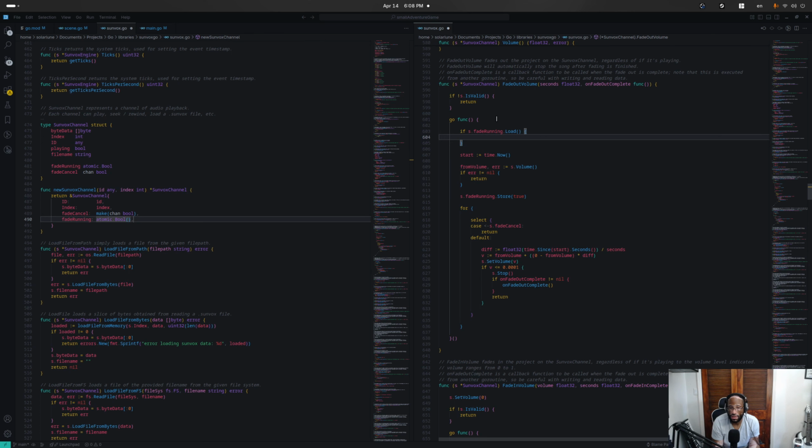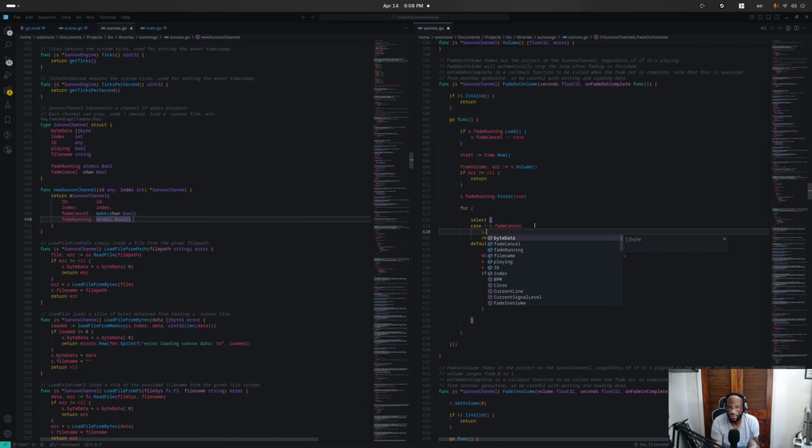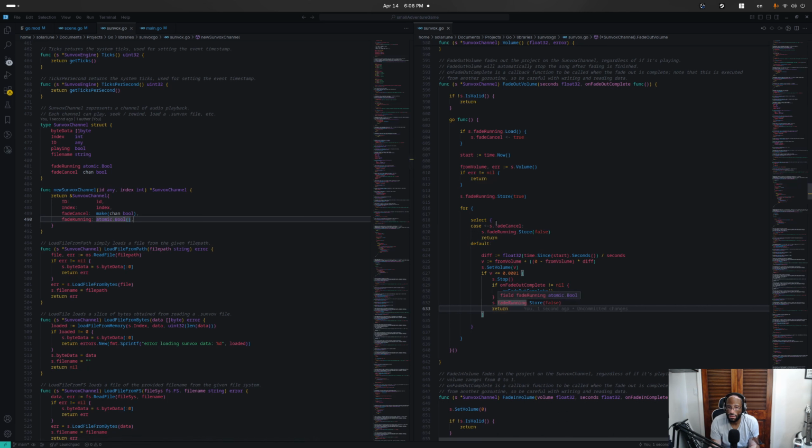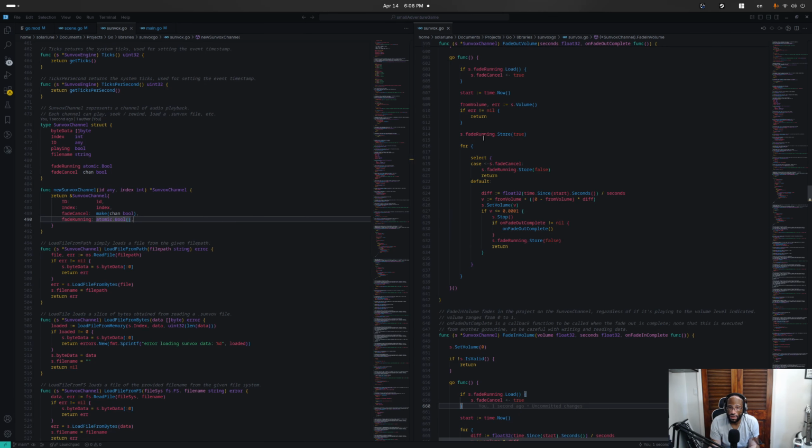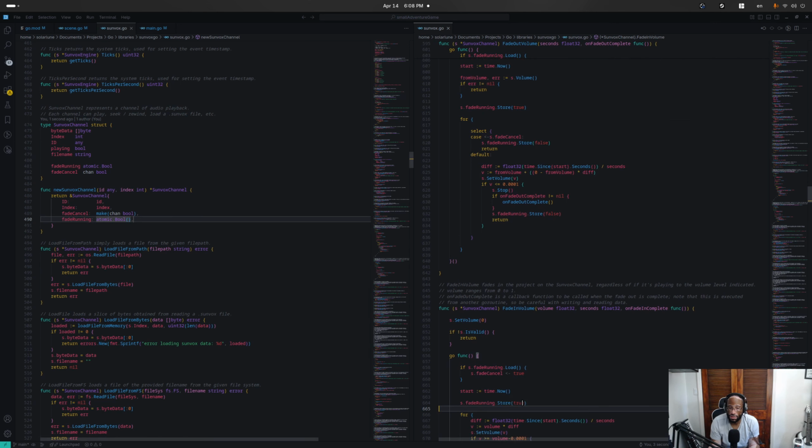Then we put a true value into fade cancel to get it to cancel. The goroutine that's running pulls and quits. That lets this goroutine proceed. That means that we can set fade running to be false here and here. We set it to be true here. Okay, I think this should work.